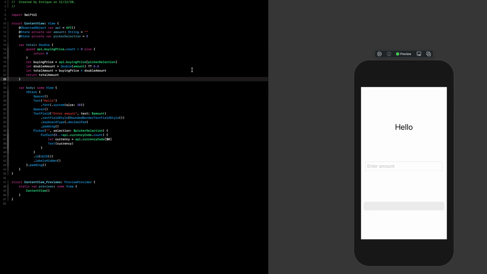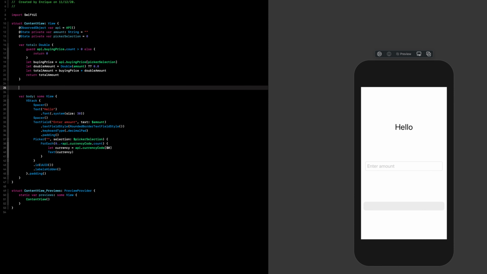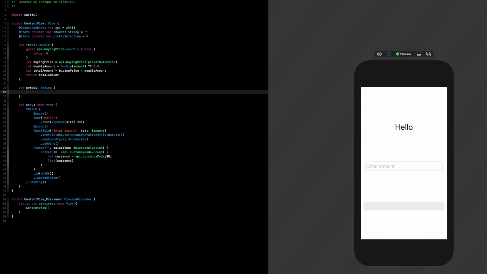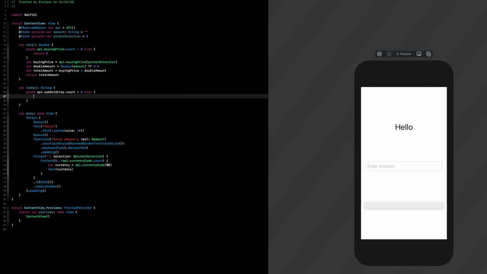Now we just need to repeat the process for the currency symbols. So we'll go ahead and do var symbol, but we're going to be returning a String this time. And we'll do guard API.symbolArray.count, make sure it's above 0, else return, but instead of returning 0, we're going to return an empty string.